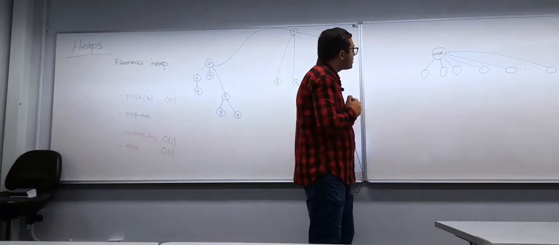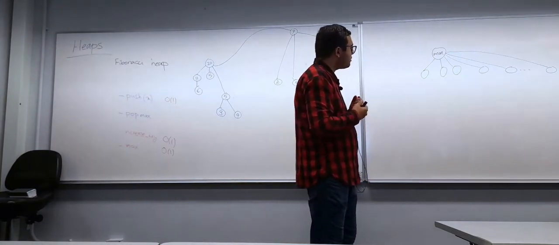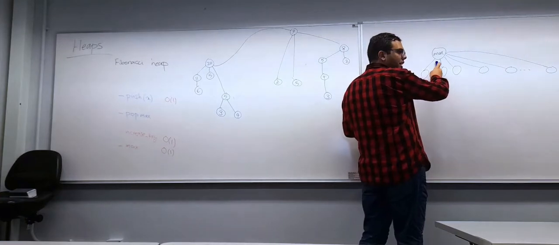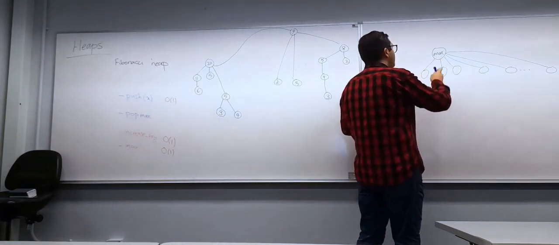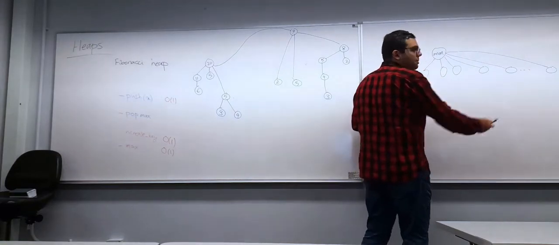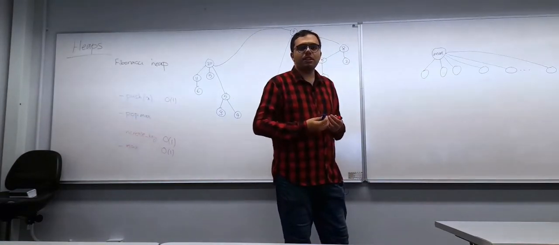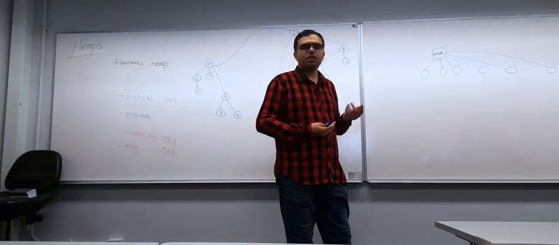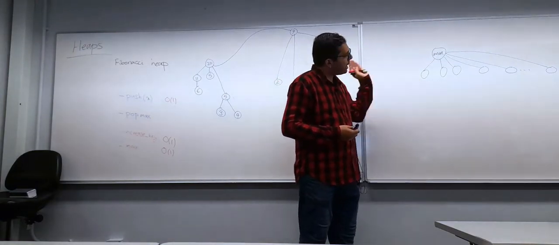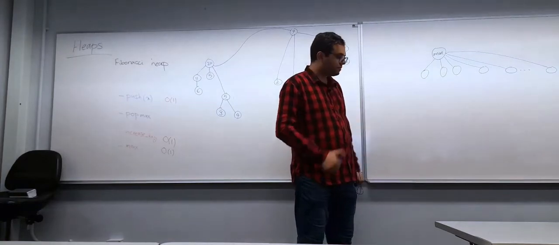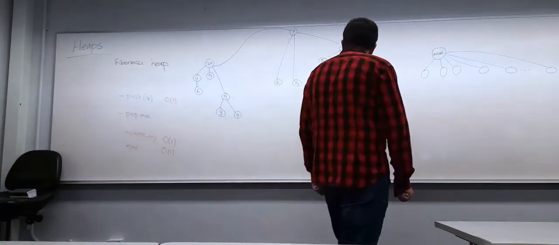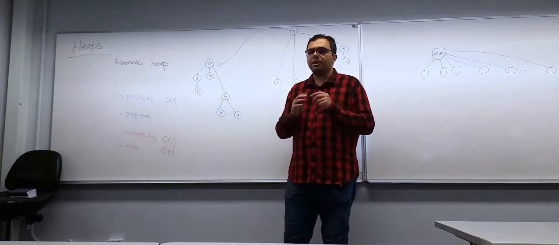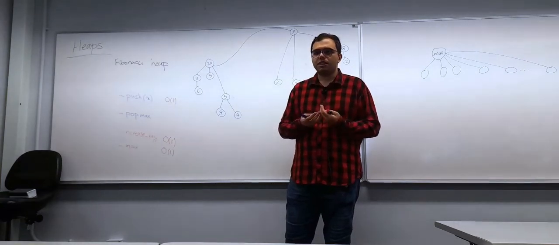Okay, so what should we do? We have to make sure that there is a relationship between the degree of the root and the height of this tree, or between the degree of the root and the number of elements in the tree. I want to make sure that the number of elements in each one of my trees is much larger than the degree of the root. Okay, because then I would avoid a case like this where I'm adding a lot of new roots. So how can I do that? Well, I can say that I don't allow any subtrees that have very few elements in them. But how can I enforce that?